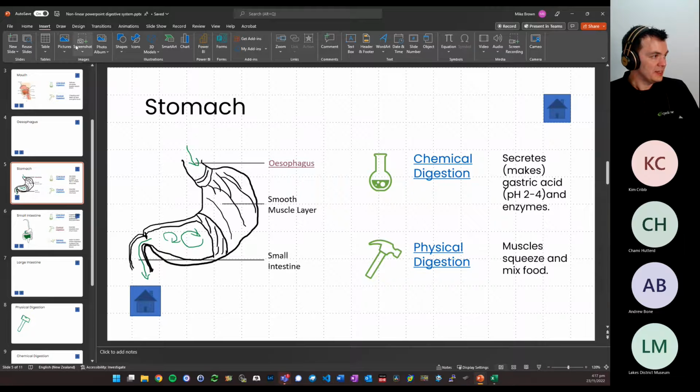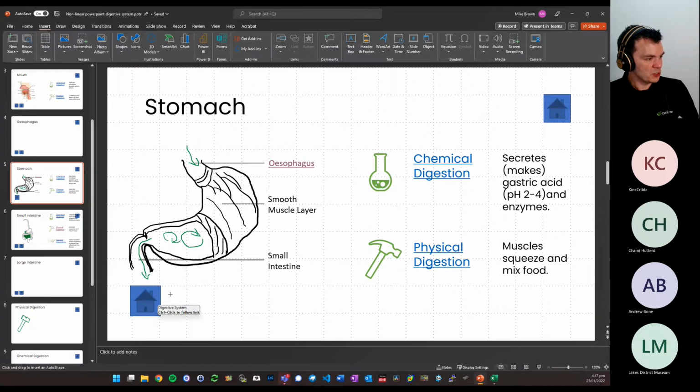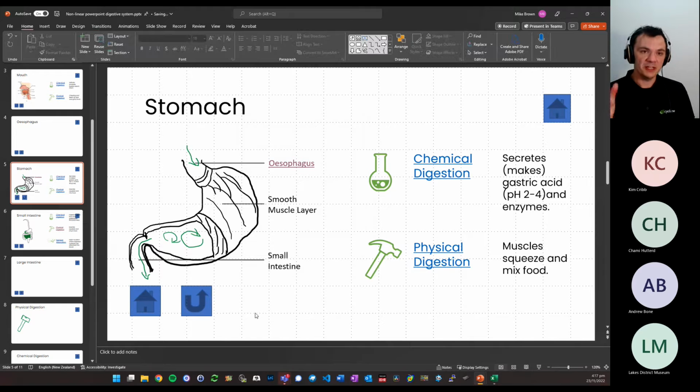There is a button here, and this can be quite useful, but there are some warnings about it. It's called a return button, and it takes you to the last slide view as its default action here. That works really well, but if you're accessing it through the web, it just doesn't work. It just goes back one slide. So if you know that it's only going to be accessed through the full version of PowerPoint on a computer, or if you want to use that while you're presenting, that's fine. But if people are likely to use that slideshow on the web, I personally wouldn't put it in, but that's up to you. It is quite a useful button just to go back one slide. It also doesn't keep a history, so it won't keep going back and back and back.